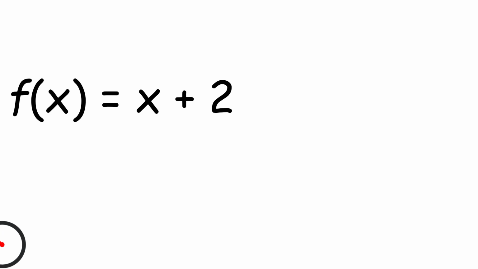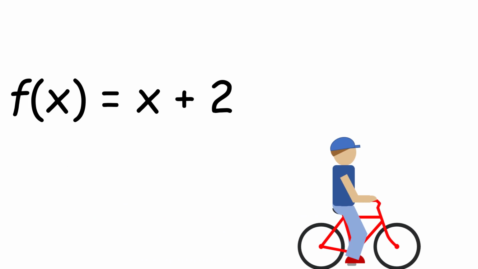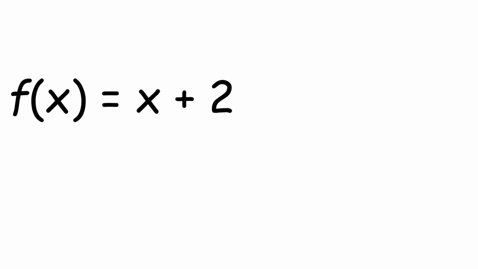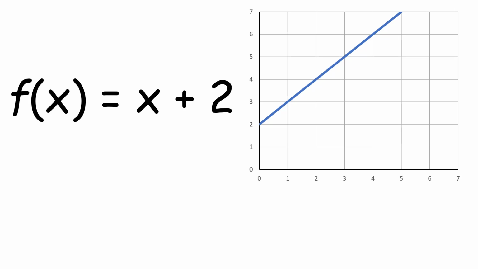Functions are often visualized as a line on a graph, and this line shows how the value returned by the function changes based on the changes in the input value. For example, suppose the function f is used to calculate the number of meters travelled by a cyclist in a given number of seconds. Here's a chart for this function, which shows how far the cyclist has travelled on the y-axis against the time taken on the x-axis.